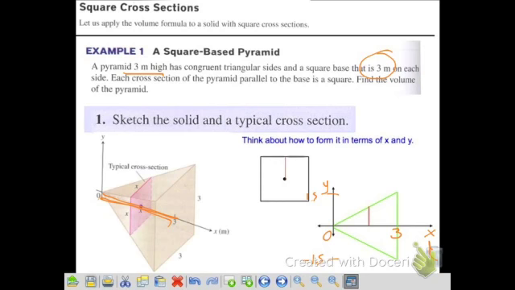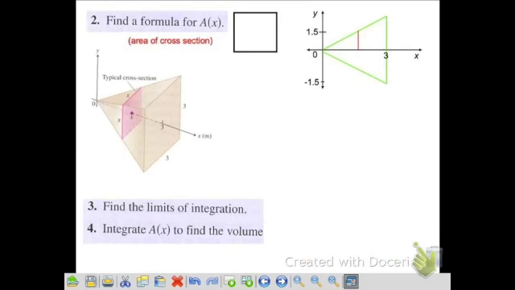So as I draw this, it's maybe better to draw these as a two-dimensional cross-section in the XY plane, because that's going to help us see how to find the area of each cross-section. Notice that each one of these squares would basically be coming down something like this, with that cross-section running through there. As we get closer to the top, these things are going to get really small. At the base, we've got a big square, as we do over in this picture here. And so we want to find the equation that would go to this.